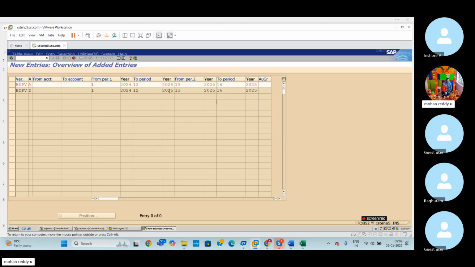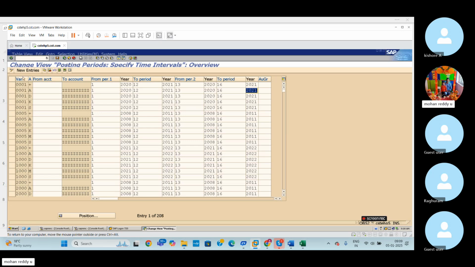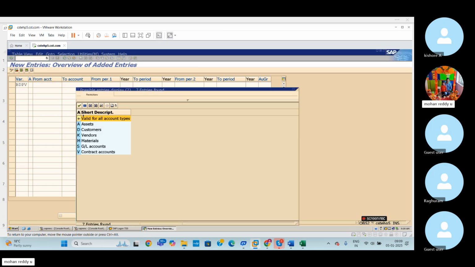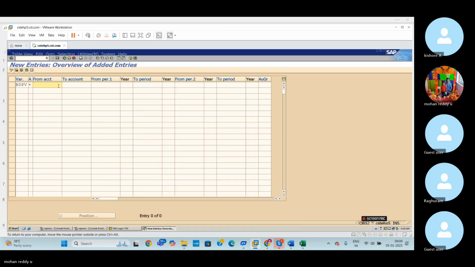I think some error will display. BDPV, A, D, 1, 2025, 13, 16. Okay, let's go back and go to the new entries. BDPV, I'm selecting the plus, valid for all account types.